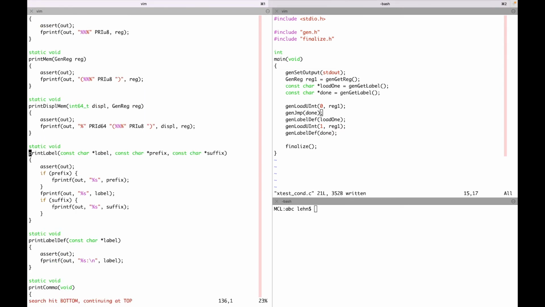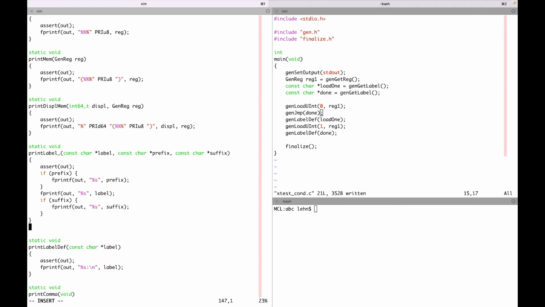Now here my current print label instruction is actually doing more than just printing a label. I needed that for this word operators. And now I want to have a simpler print label function where I just print a label. So I simply call from here this former print label function with 2 null pointers.